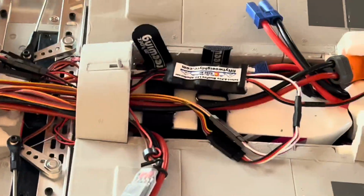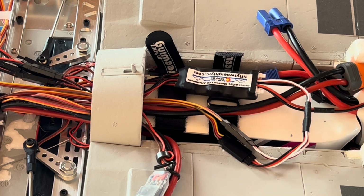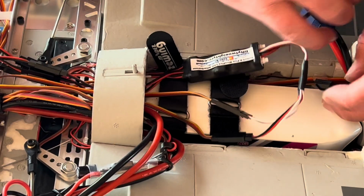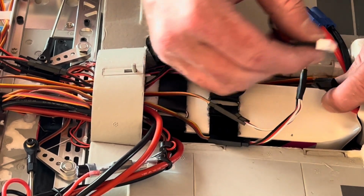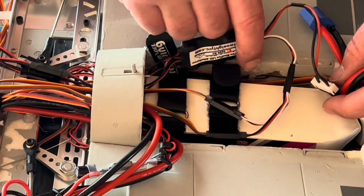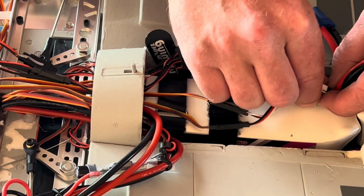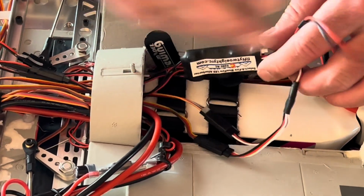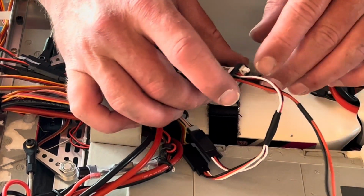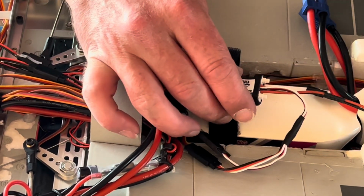So now that's all hooked up. We've got the module right here. All you do with the module is when you plug your plane in, you just plug the afterburner into the balance lead on your battery, and your afterburner will have power. That's all there is to it. And we will go over how to program the flicker shortly.